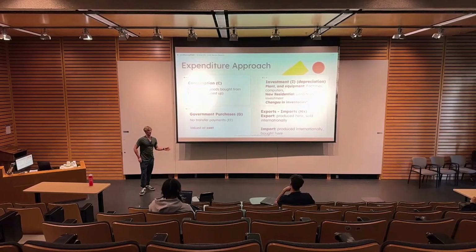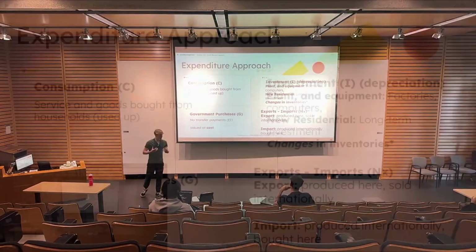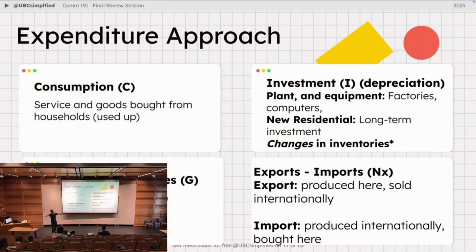And then the last one is when we produce things here and we sell them internationally, those will be exports. And when people produce things outside, like mangoes, and then import them here, those will be imports. We have to take that into consideration, so we're subtracting imports from our total exports. So if we are able to make a lot of things here, sell them, and we don't import a lot of things that weren't produced here, then that's really good. That'll add to our GDP. Are there any questions with that?